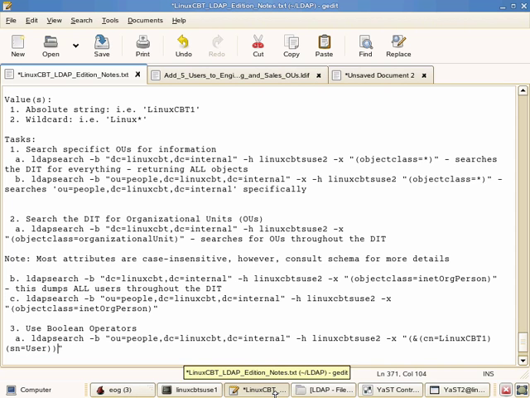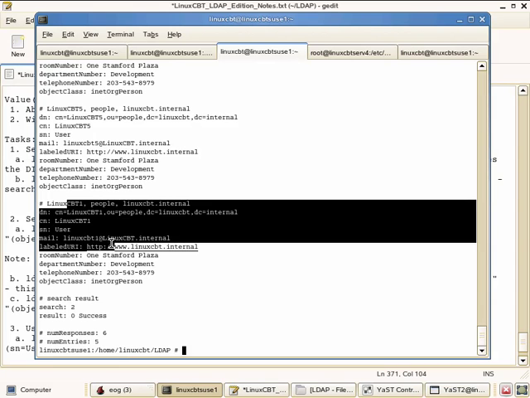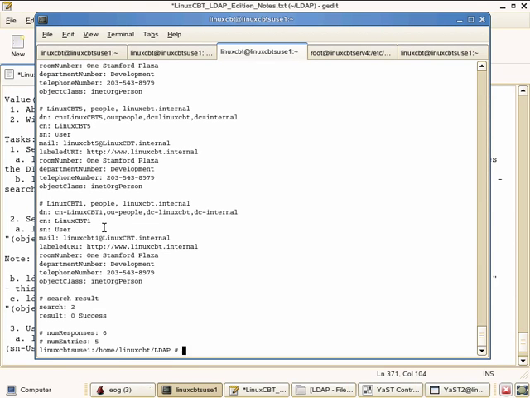Now before we execute the search, let's see what this all means. This will be performed or executed against the people OU. We can take any record since the users are named similarly. LDAP search will drill down on the people OU as this recent search has done. It will search the common name attribute for the user named Linux CBT 1 specifically. So it's an equal match.